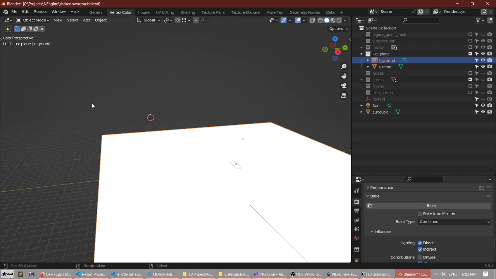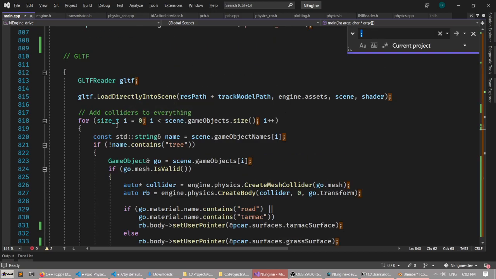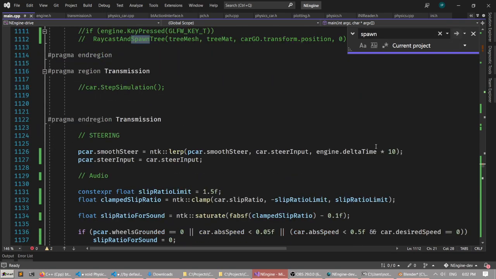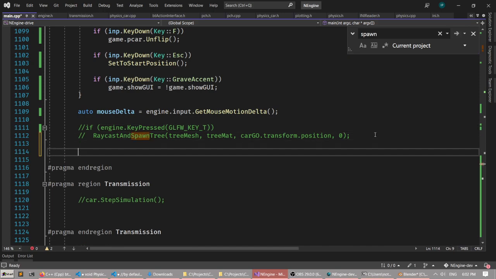Where is it? Oh, actually, spawn boxes. I have box spawner somewhere. Throw cubes. Enter solution.